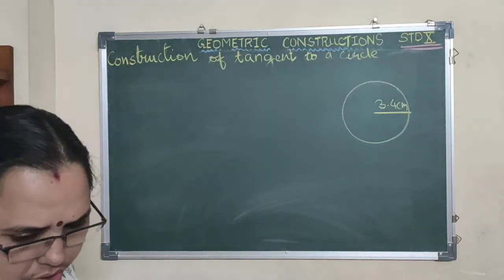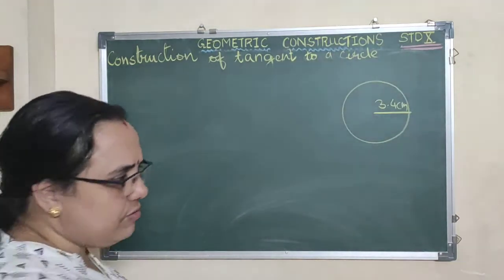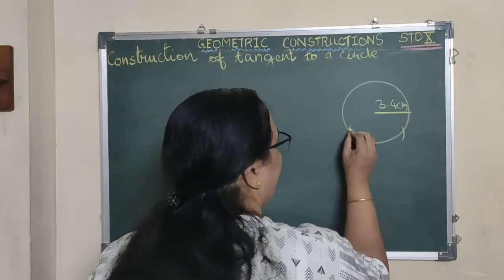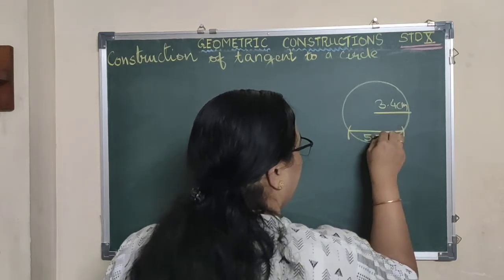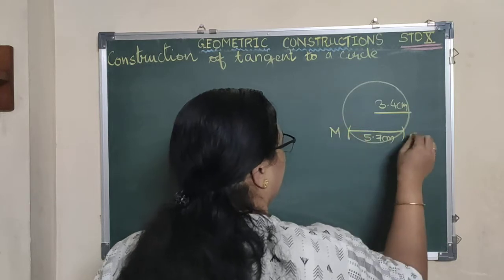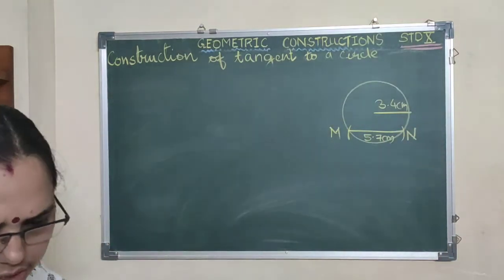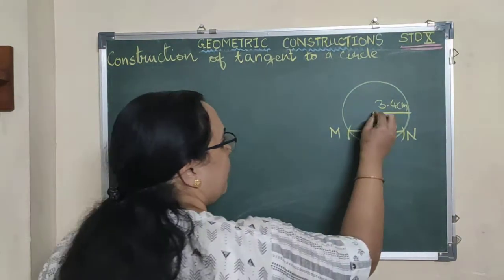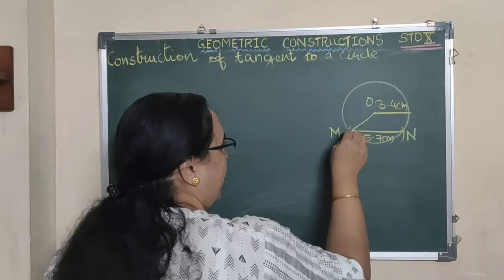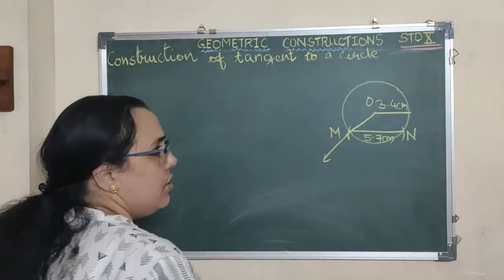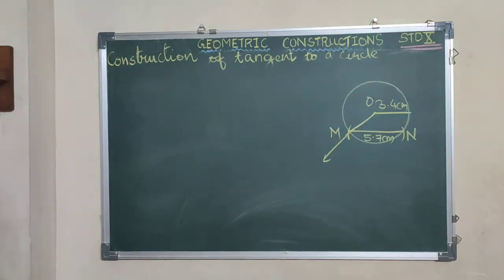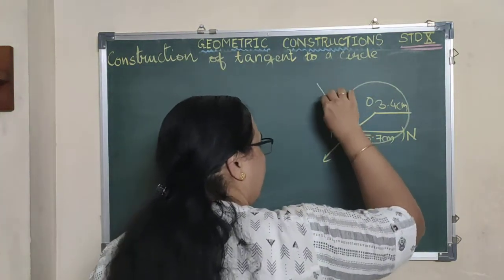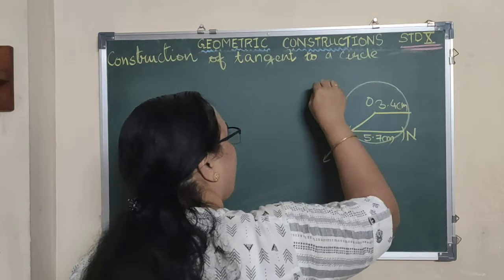And then you have a chord MN which is 5.7 centimeters. So we have to draw 5.7. Taking it in the compass, we'll cut at these two points, and that is how we will get the 5.7 centimeter chord MN. After getting this, what they are asking us is to construct tangents at points M and N to the circle. So from the center O, join OM. So OM is the radius of the circle. For that radius OM, whichever line is perpendicular becomes the tangent. So at this point, if I draw a perpendicular, that will be a tangent to the circle at point M.